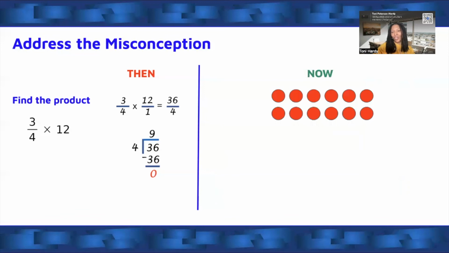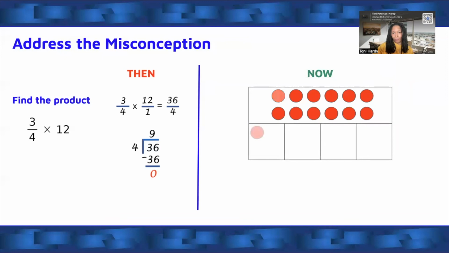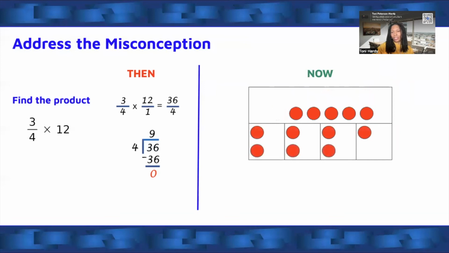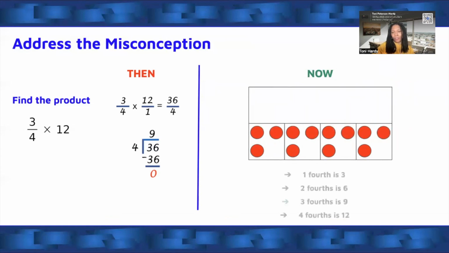This is another one where they have a set model. I love a strip diagram, and I love fraction models because I feel like all of them stay the same thing, and it's the same level of thinking. So if I have 12, and I know that I'm taking fourths, I know I'm going to separate those into 4 equal parts. This can be done with counters for your students, just helping them to understand what that means. This is actually how it's related, because everything is division here. But the language that we use is so important for helping the kids.